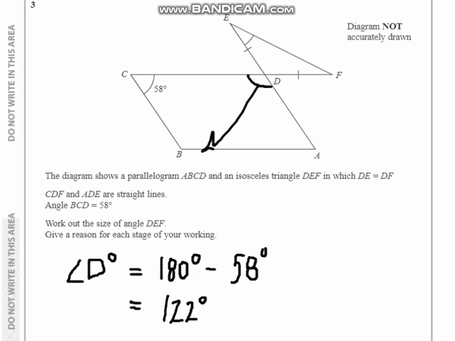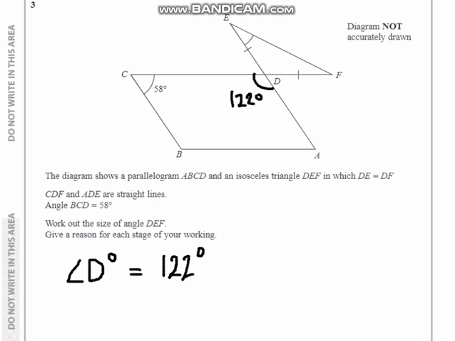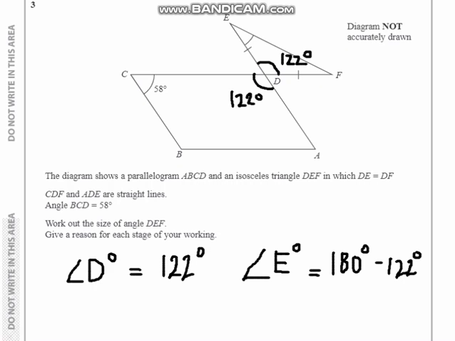Now moving on to the second half, which requires us to work out the triangle, as we have done with the parallelogram. What we all know is that this angle right here, this D angle, will equal this angle here, and that would be 122. And we know that these two sides, this side and this side, are equal. So this can help us find the angle E. We know that the total of the angles in a triangle is 180, so why don't we subtract 122 from 180. 180 degrees minus 122 degrees gives us 58 degrees.